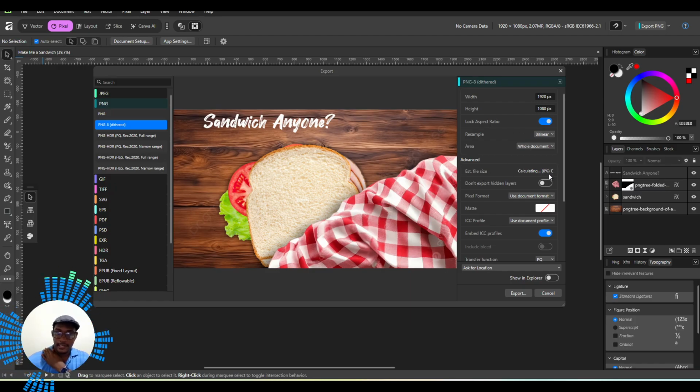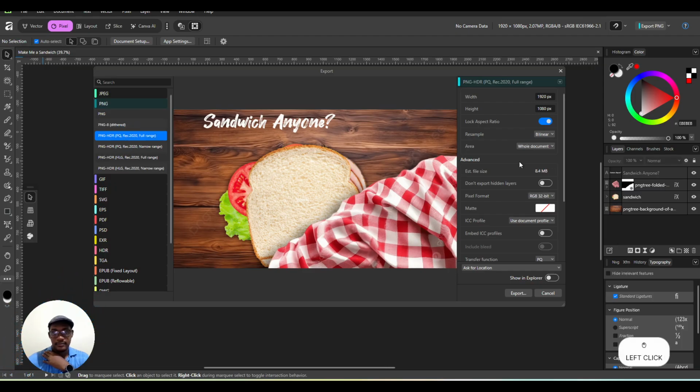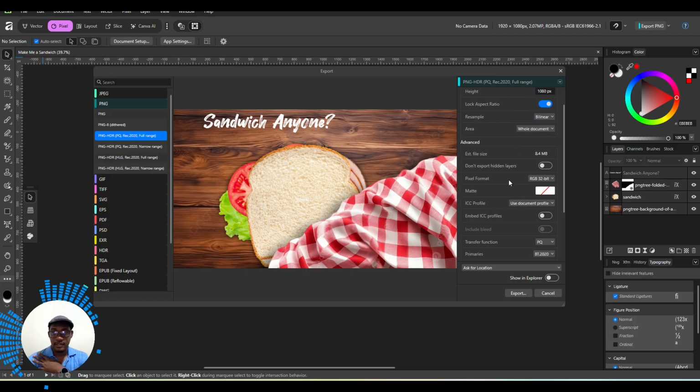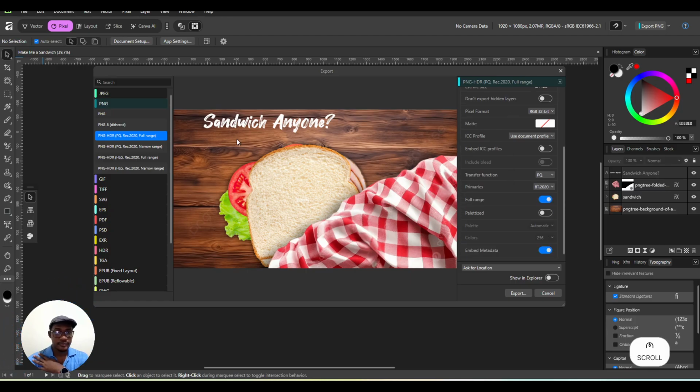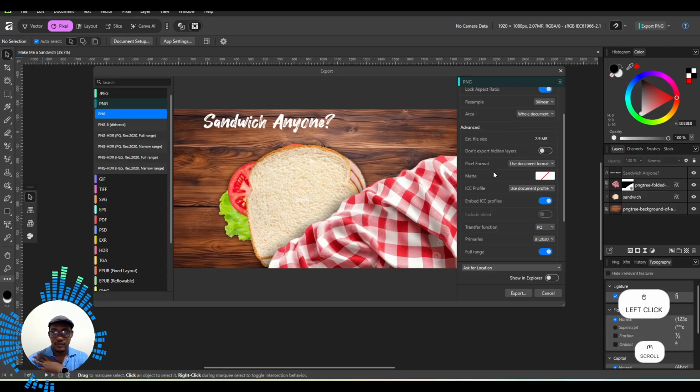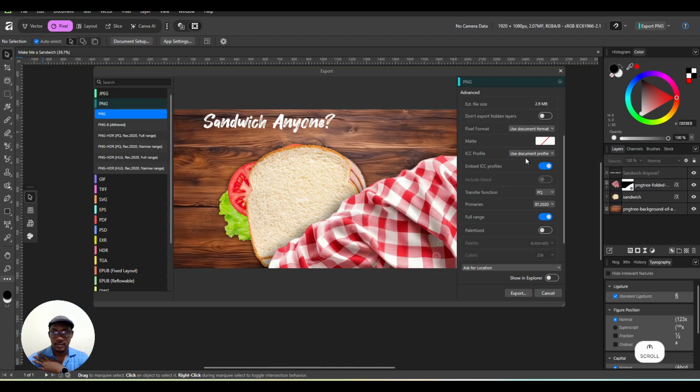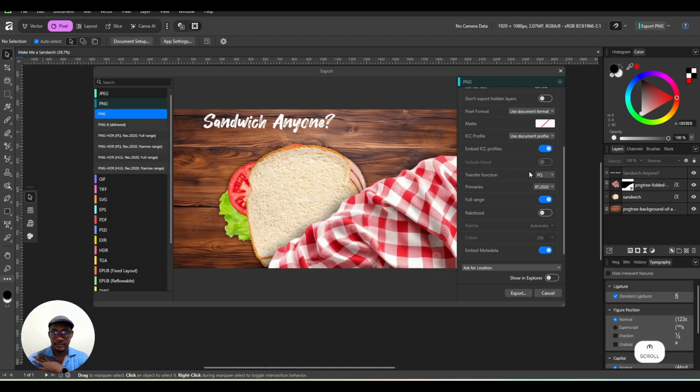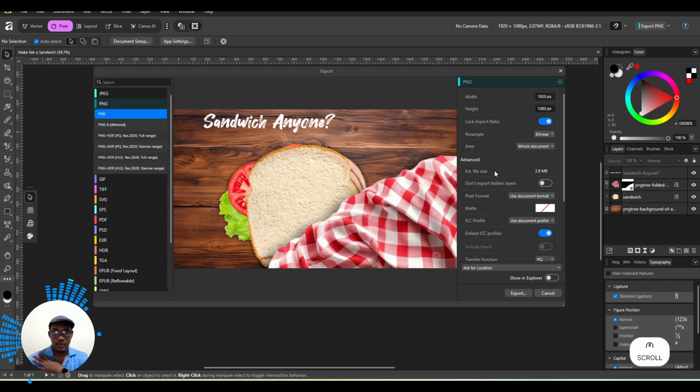It's going to try and calculate your size based on your selection. So right now this is going to be 1 megabyte big. If you have something like higher, this one's going to be 8.4 megabytes. So more colors. So think of those things too. If you just choose PNG, I think that one gives you the option to choose the quality. But for now, this is fine.